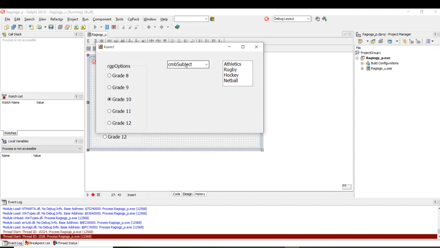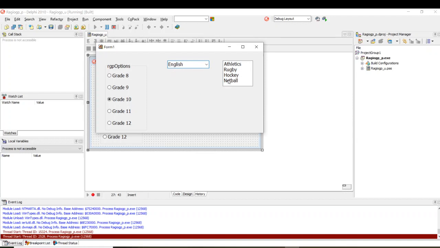My combo box also has something that's not very user-friendly here, and it could be a problem because the user is able to type in there. Okay, but the idea behind a combo box is when you click the arrow, the options that you as the programmer have added then allow the user to make a choice, and as soon as they select one of those options, the drop-down list disappears and the one that they've selected then appears in the combo box.